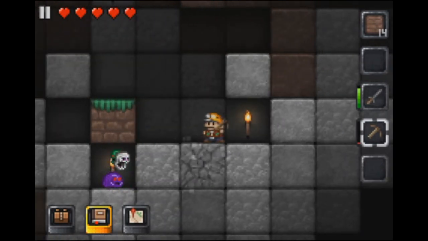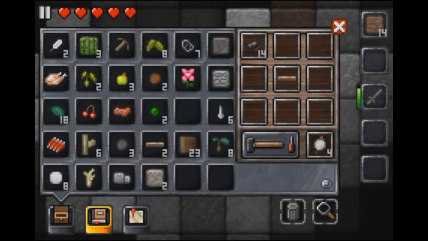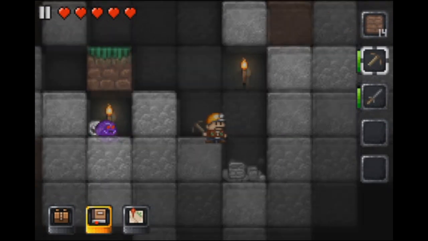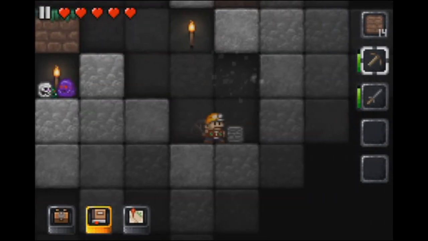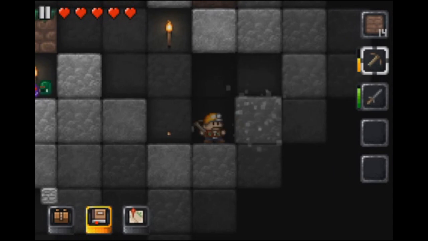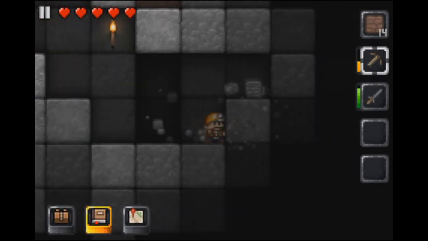Ooh, so we're going to mine some of this to get some better tools. And I think that's just about to go. Let's put that over there. And let's carry on mining some of this stone to get some better tools, because you need stone to mine iron, really. So let's see if we can find some iron, because that is a pretty good material. So let's just mine out all of this.